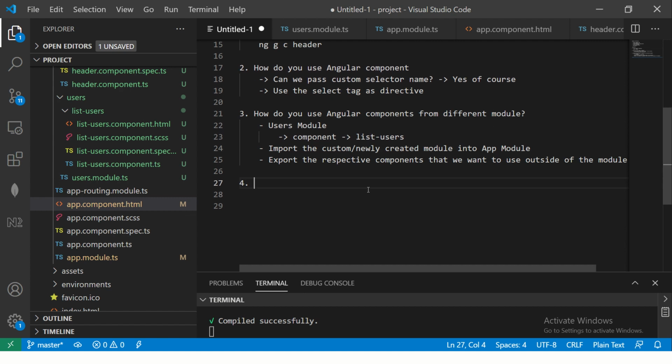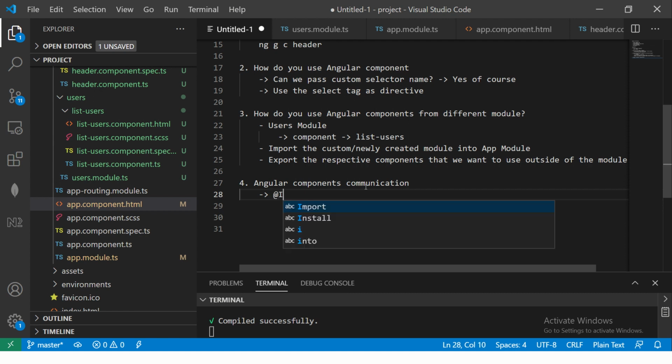Now point number 4. How do Angular components communicate? Now this is one of the most frequently asked questions in interviews, right? Communication. Now there are different ways of doing this. So your answer should be: Angular components communicate via mainly two methods.